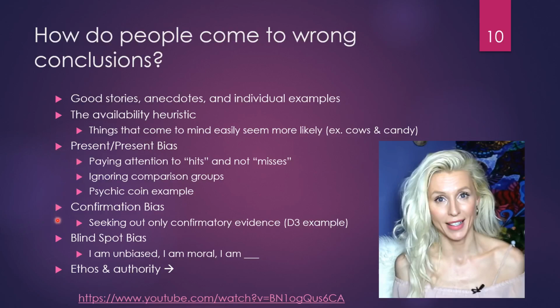Another example for this is the psychic coin example. This one's also easy to explain. Flip a coin and guess what the answer was. If you got it right, great. But if you didn't get it right, a lot of people will report kind of feeling that they knew that they were guessing wrong, or a lot of people will report that they were really sure that they were going to get it right. And the thing is, it's very easy to remember the times where you guessed the coin right, and very easy to forget the times when you didn't guess the coin right at all.